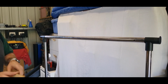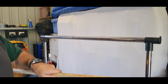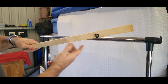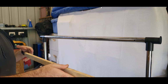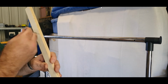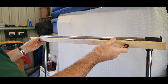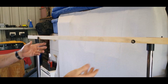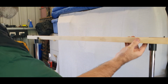Welcome back. We got the holes drilled out a little bit bigger now. So, look at that. I finally did something a bit more correct. Let's try it at the other end. It's going to be funny if this doesn't fit the bit of wood, but I'm pretty confident it will. I'm pretty happy now. I love being right.